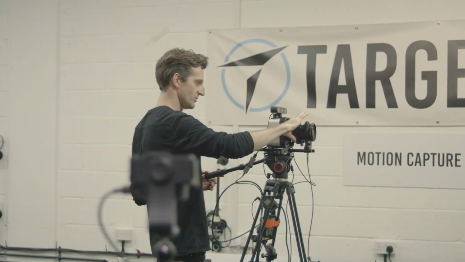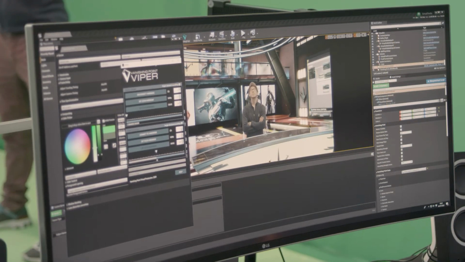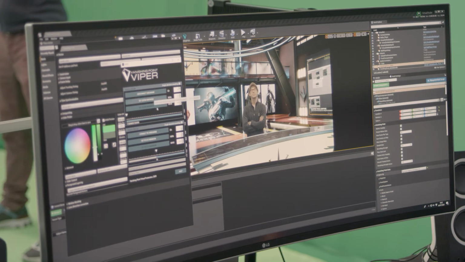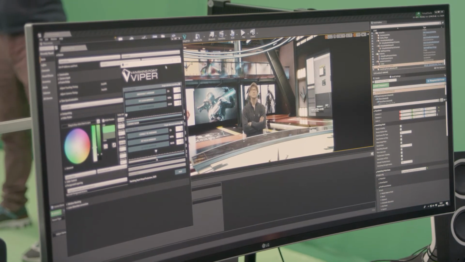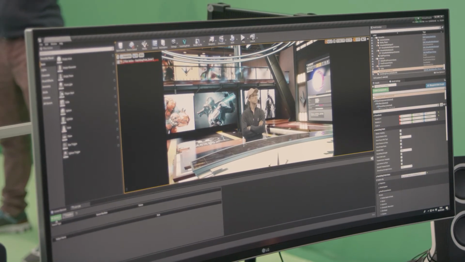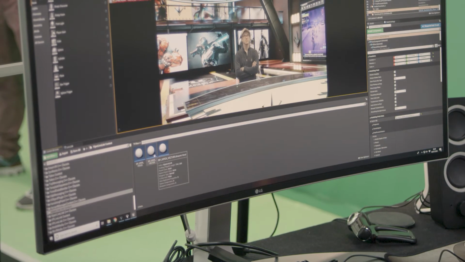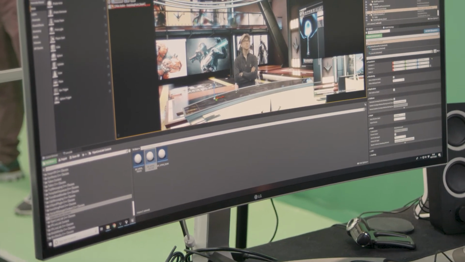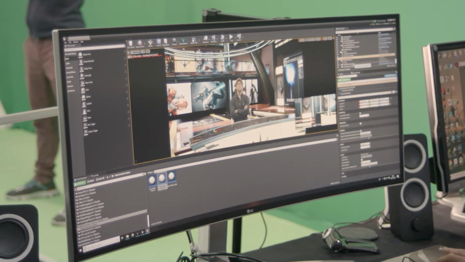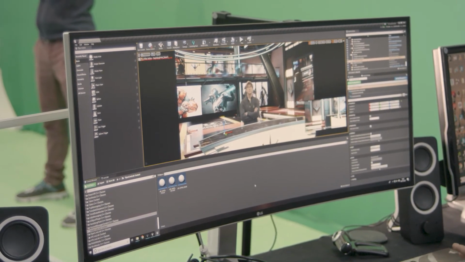If you want to add zoom encoding or focus encoding, setup is done with this lightweight piece of software, where we simply connect and set the minimum and the maximum, and then it normalizes that value and sends it through into your project. Inside Unreal, we do this with a Live Link plugin from the Viper plugin content folder, this blueprint. This is going to automatically find the Vector camera and adjust its settings based on the Viper encoding.